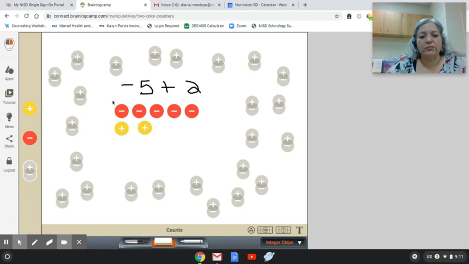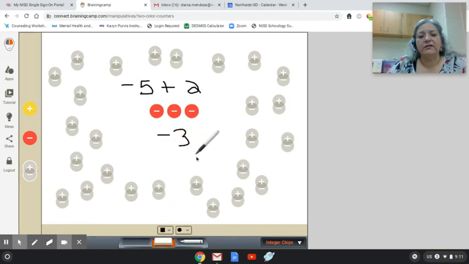So in here, I do have zero pairs. I have a negative and a positive, a negative and a positive. So I'm going to click on the top corner and highlight all those 4. Even though I highlighted this other one, it won't matter. So I'm going to go ahead and create the zero pairs. So I clicked on the ones that shows that. So now I have more zero pairs. I take them away and I'm left over with -3. So -3 is going to be your value for this problem.